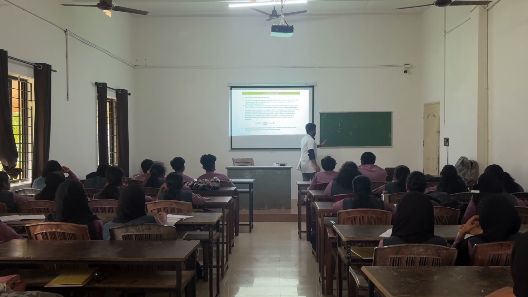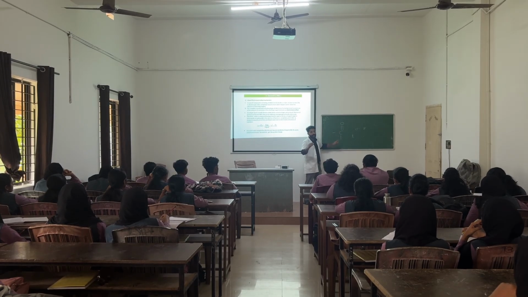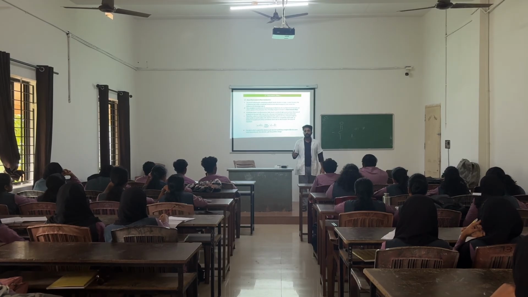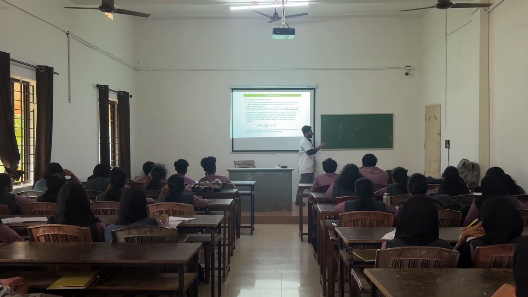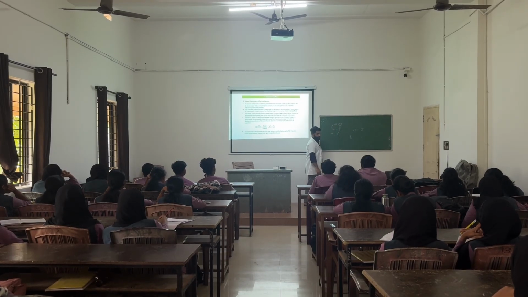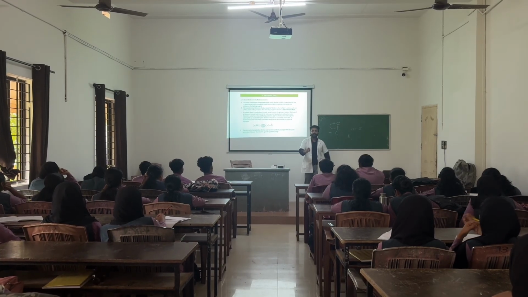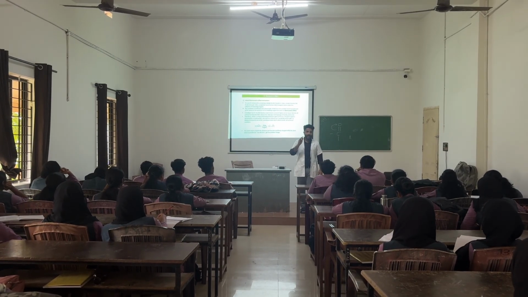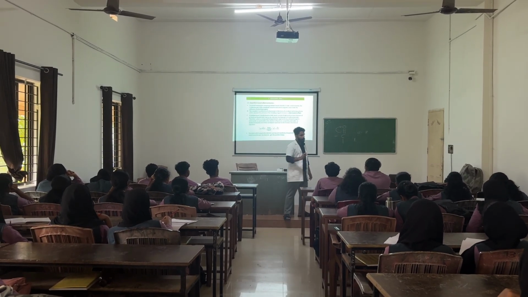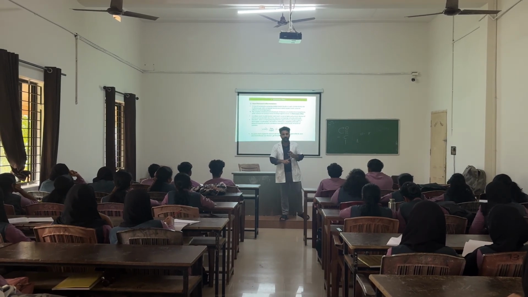So in carbonyl compounds, the electrons will shift towards the more electronegative atom. Compared to carbon and oxygen, which is more electronegative? Oxygen, right? So the pi electrons will shift towards oxygen. Then these pi electrons will occupy the oxygen atom, and oxygen will attain a negative charge, and carbon will attain a positive charge. This effect is known as the electromeric effect. It mainly happens in carbonyl compounds.